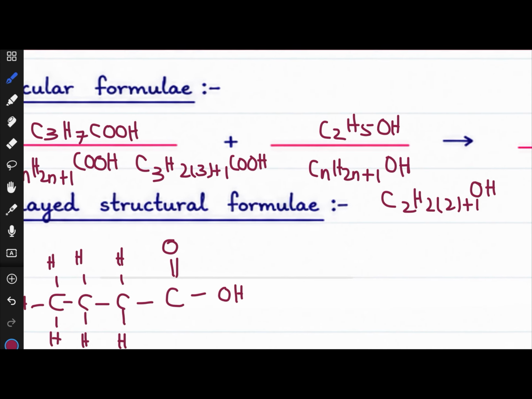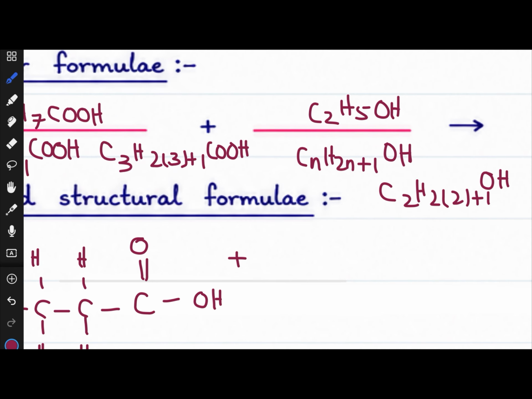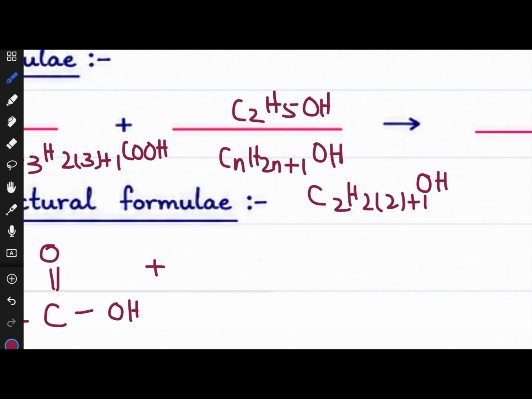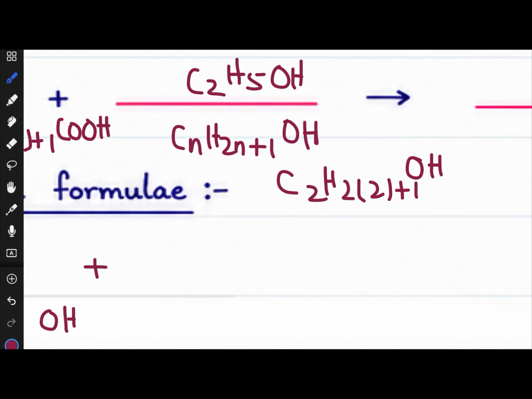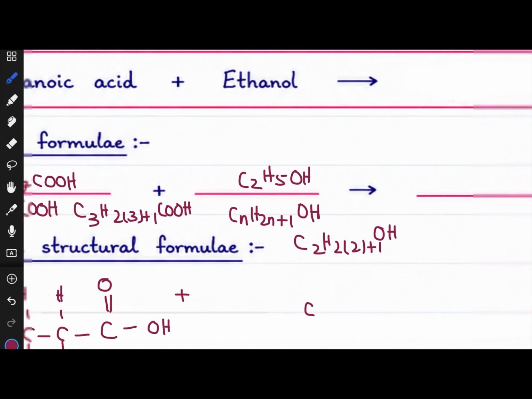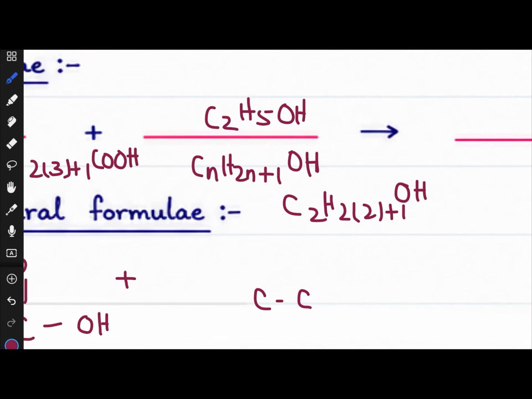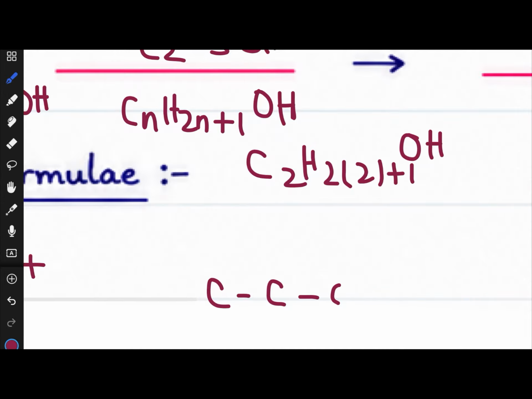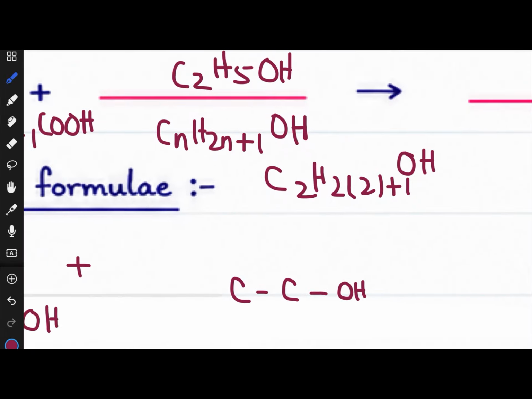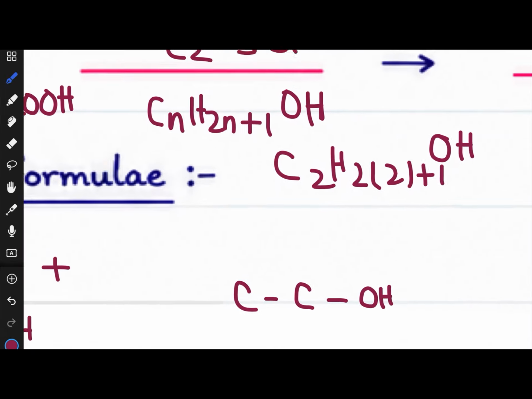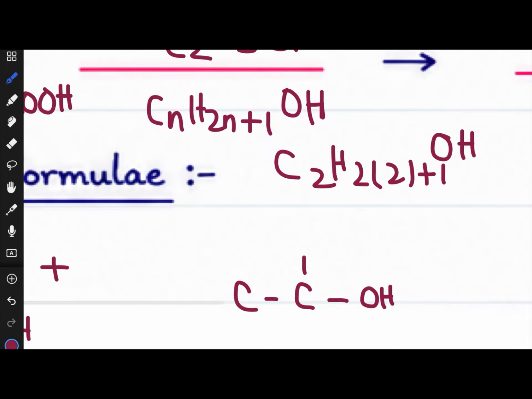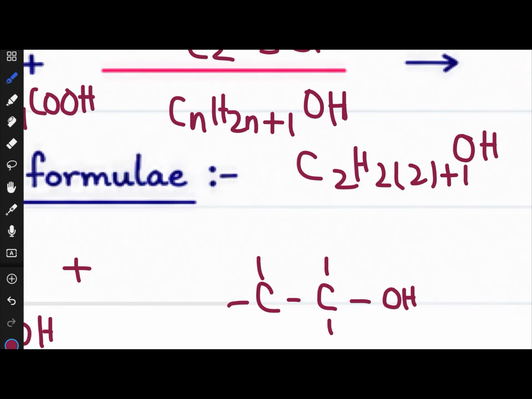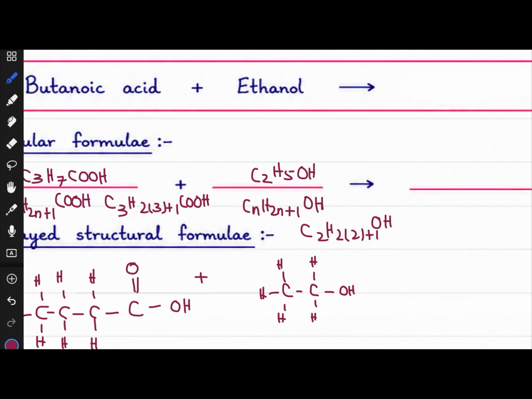Now let's write down the displayed structural formula of ethanol. Firstly, let's draw our Cs. We have 2 Cs in total. Then let's join our OH with the very last C and then complete the bonds of each C. It has 2 bonds already made, so let's complete the rest too. And the same is happening with this. Now let's put H along with each line, like this. And we have written the displayed structural formula of ethanol.